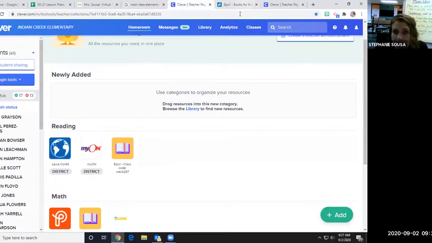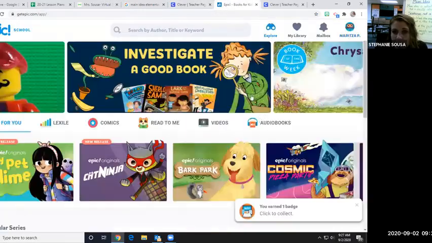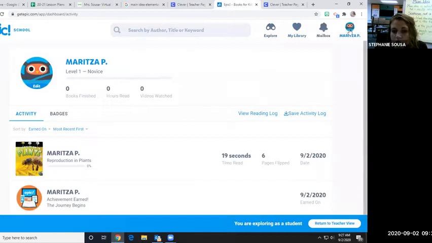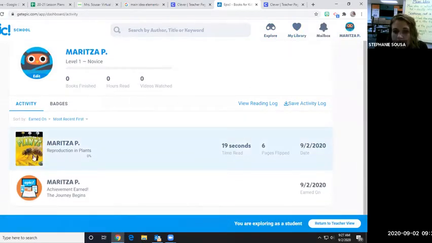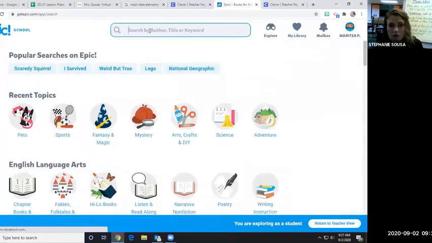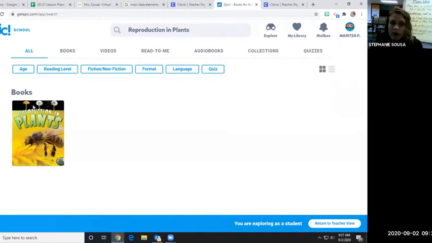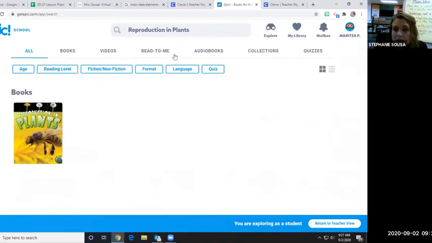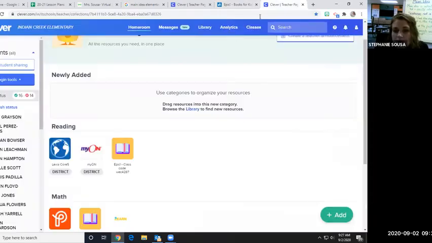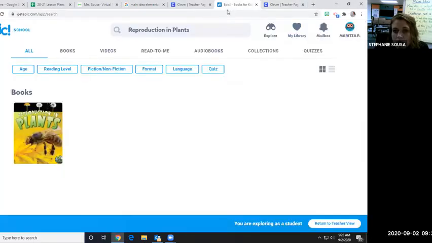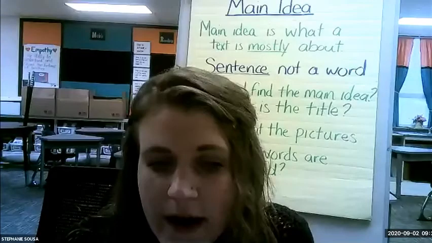If you accidentally click out of the text and you think, oh no, where's that book? You go to your profile. So right here, view profile, the book will appear right here. You can also always search for the name of the book and it will pop up inside of your library right here. So there are several ways to find the book. Okay, so you're going to again go to Clever, go to Epic, and then you will go to the book that I have assigned you. Okay, so that is where you will find the book today.